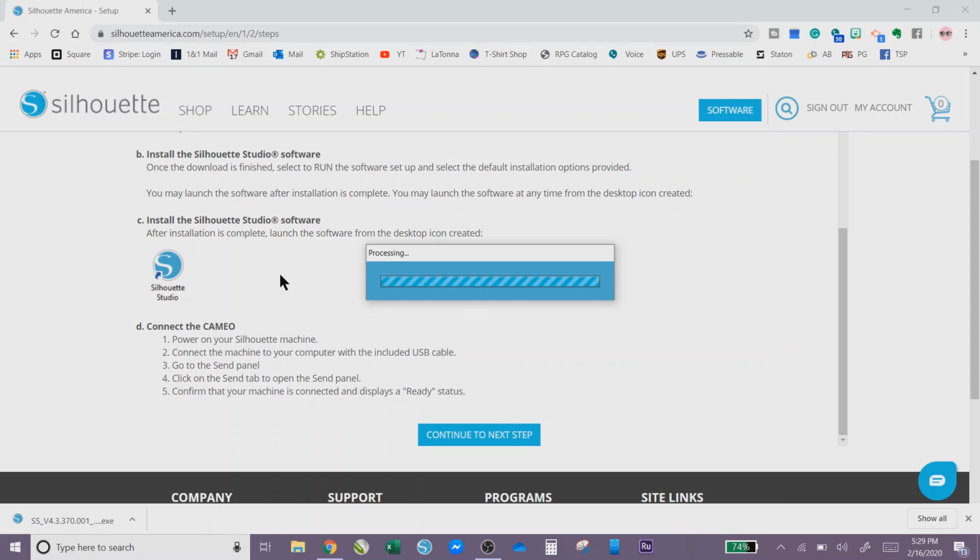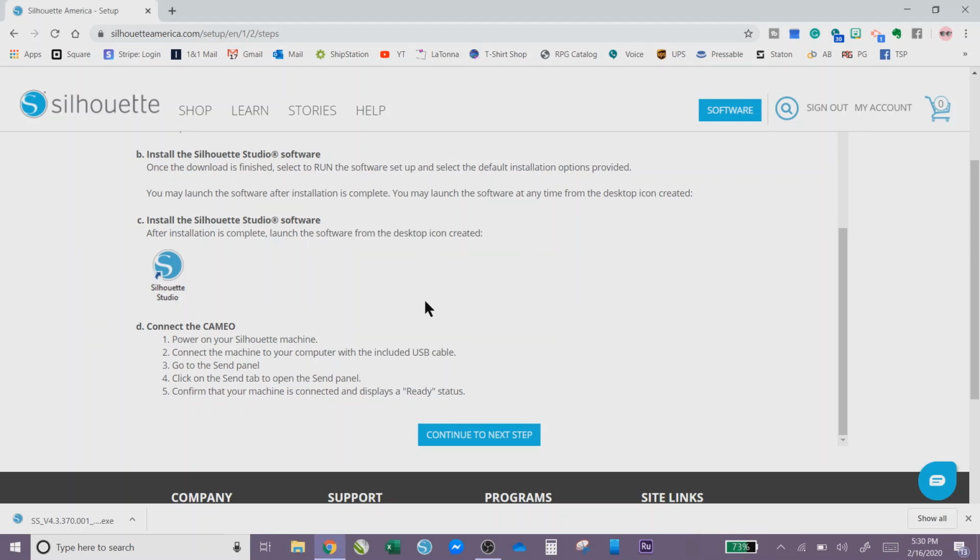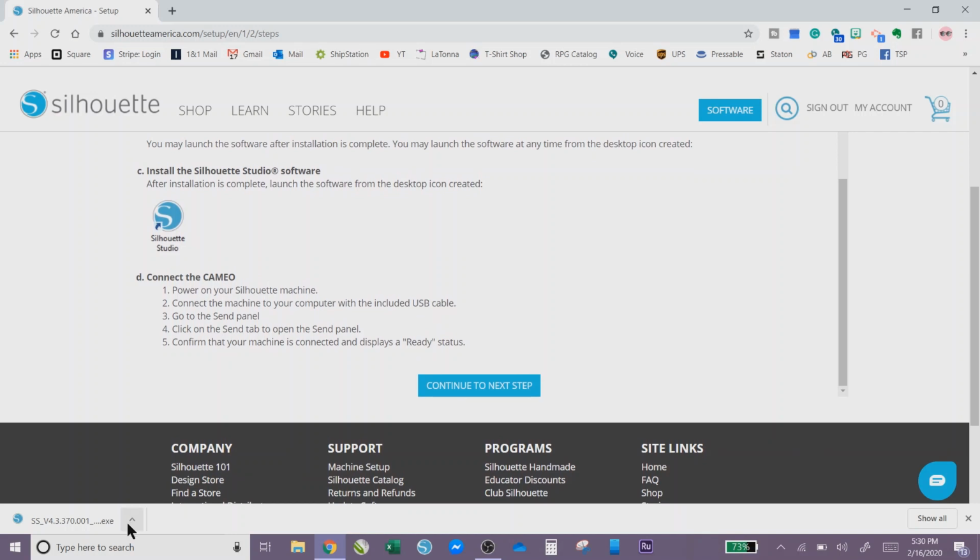I'm just waiting on the install with you guys. So connect the machine. Just plug this in. Everything always takes some time to set up for the first time. I guess this software is different from the other, though I think it still runs the same. I just think that this update is saying an error has occurred. What kind of error could occur? Oh, that's on the regular Silhouette. Okay, so that has finished.